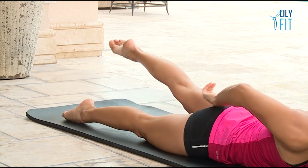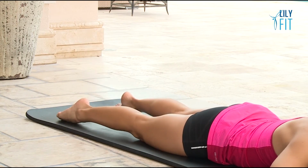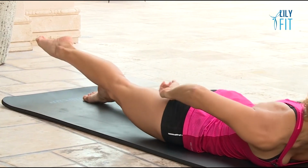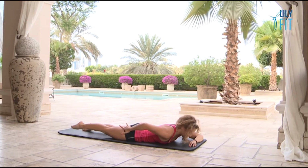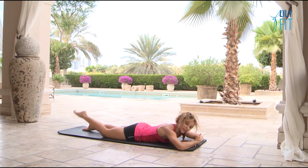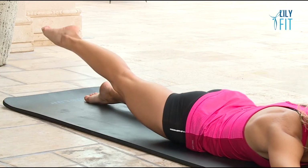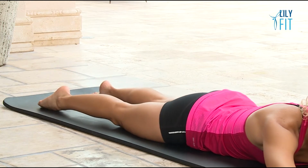And you don't want to arch your back or bend your knee at all. So even with the hamstring, the back of your thigh, you want to feel like you're using your upper portion of it that links to your glute. Not the lower portion that makes us bend the knee. Fairly easy, that's more of a level one exercise.